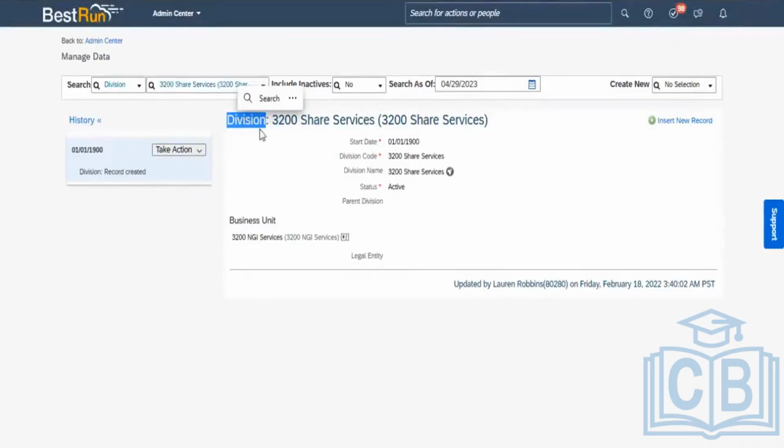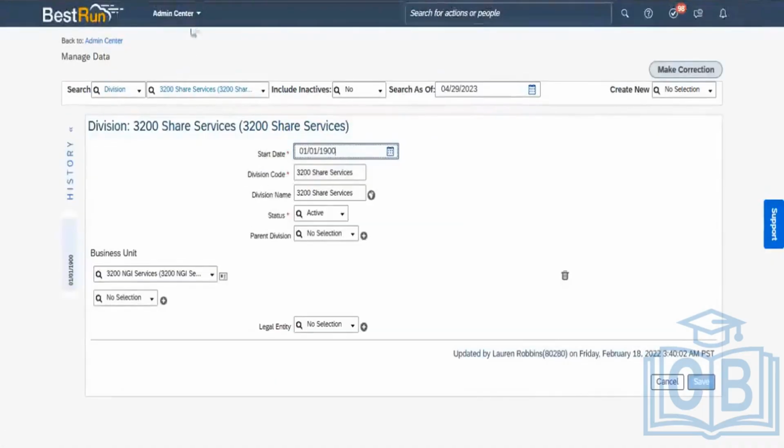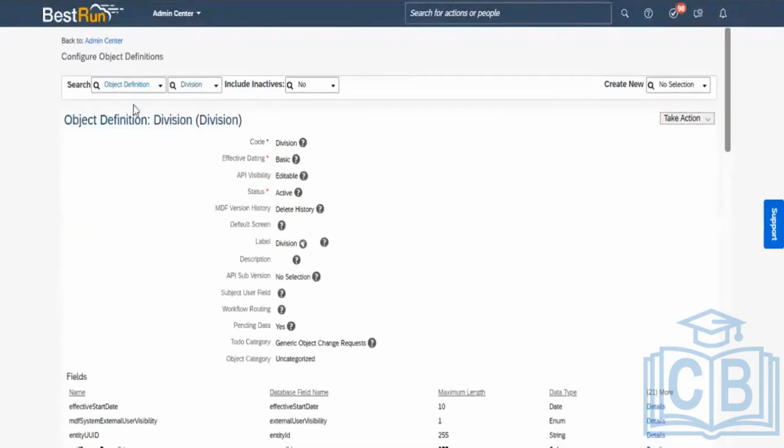Standard MDF object, and under this MDF object, these are the standard fields. In our previous session, we have discussed where we can find this MDF object, that is in configure object definition, and there we can find the standard fields also, which is showing here, where it is showing as a start date, division code, and everything.